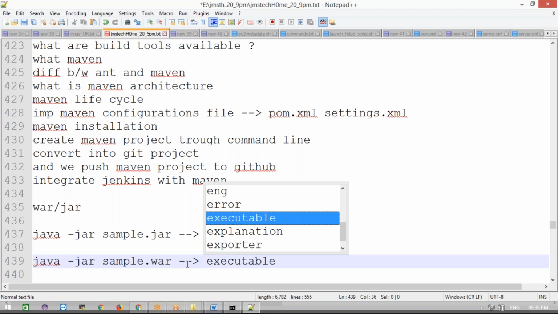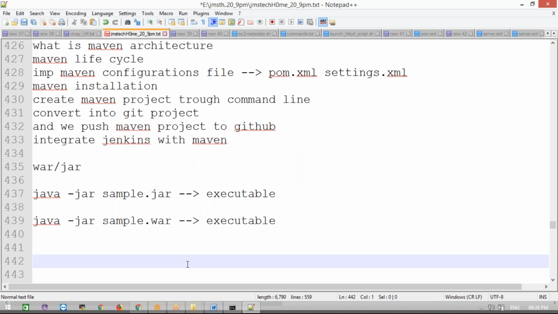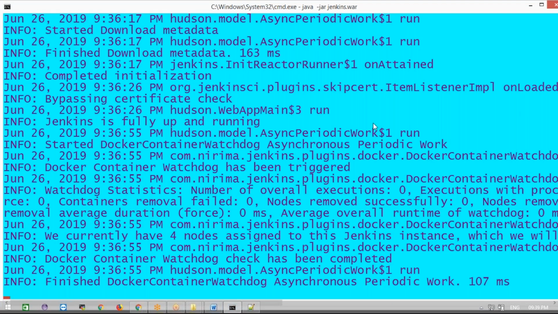What is the inbuilt server of Jenkins? Not Tomcat. Jetty, I told you, right? Jetty is the inbuilt server. Let me show you here.